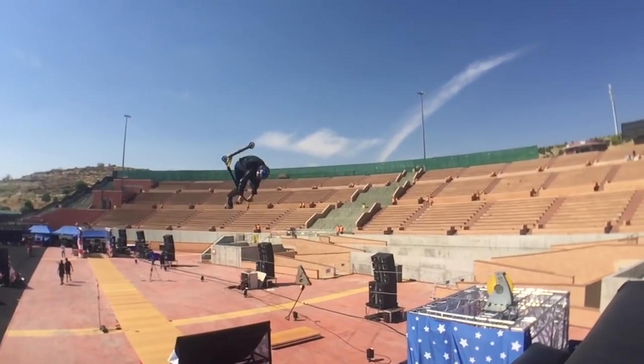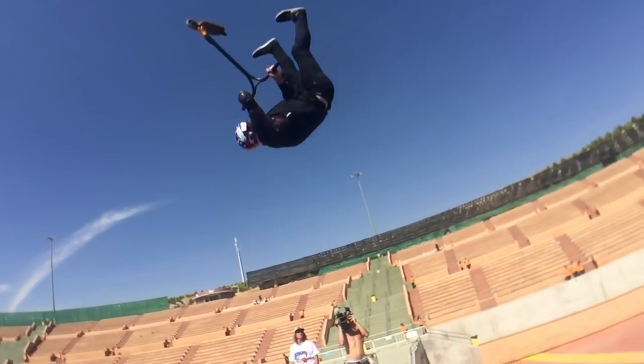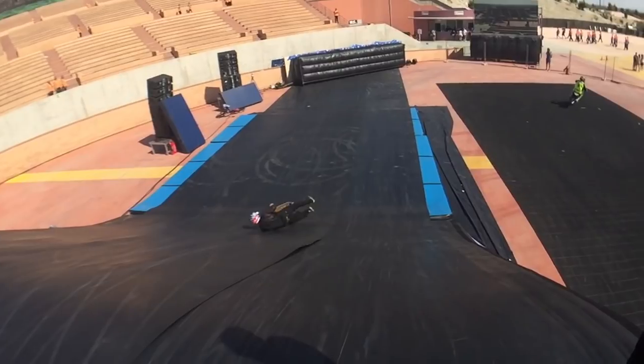So as you can see, I'm not really getting anywhere near. I mean, I am catching the inward, but it's not rotating enough, and that's because I'm using the pulley system ramp, and you really don't get as much air time.